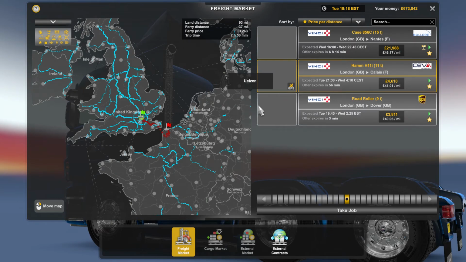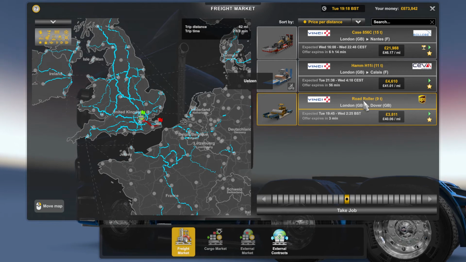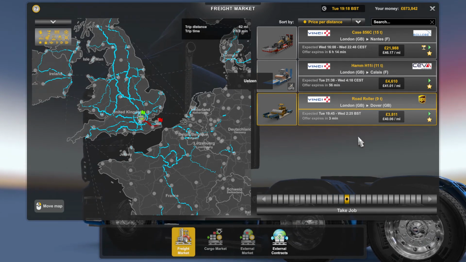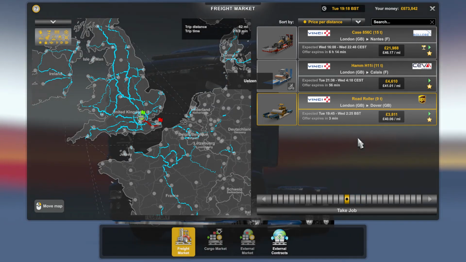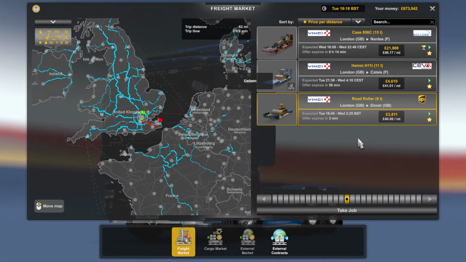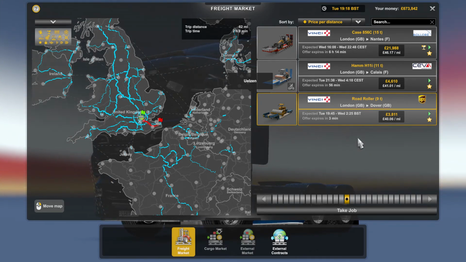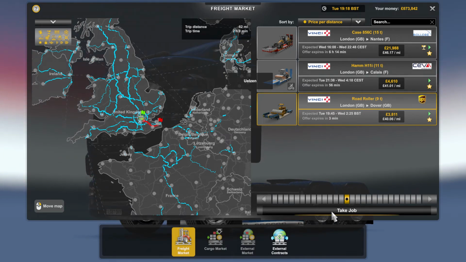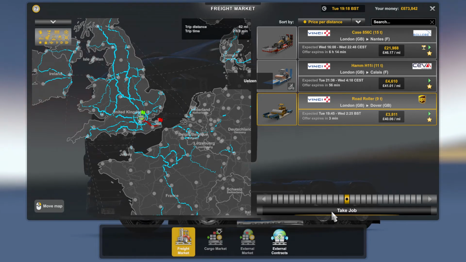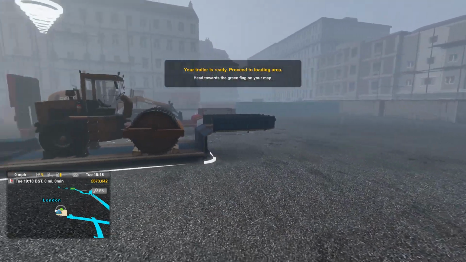which is going to be, I guess we could take a road roller to Dover. Now I'm tempted to take the road roller instead of the thing over to Calais. The only reason being is that we're already about a good 10 minutes into the video. I think I'll just do this. Let's go to Dover, and then we can pick something up from Dover if that's the case. Let's do that. Okay.